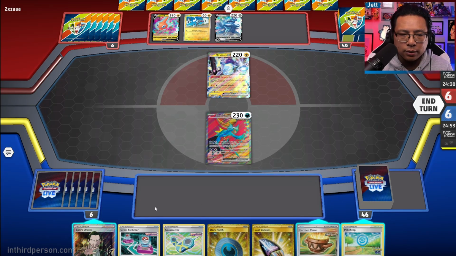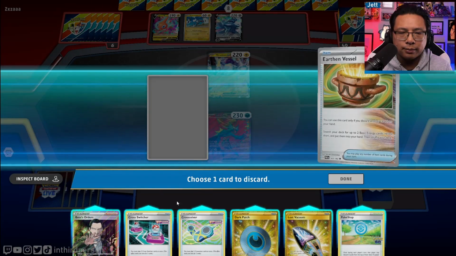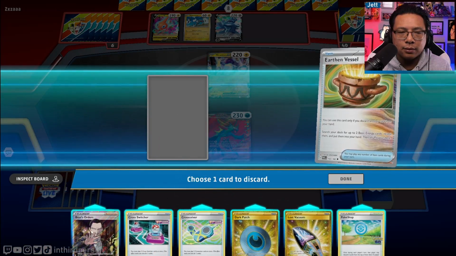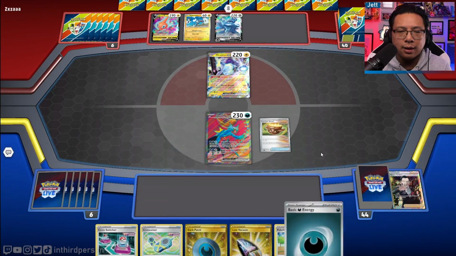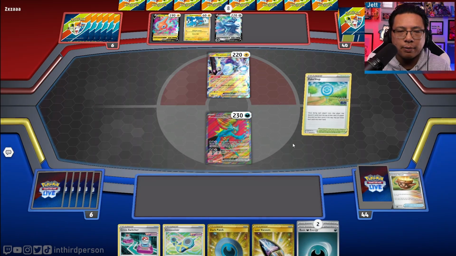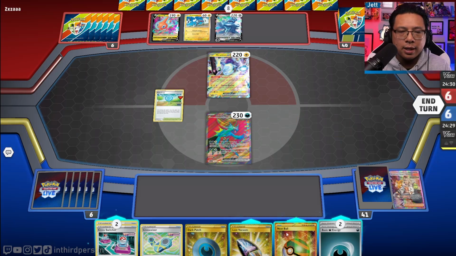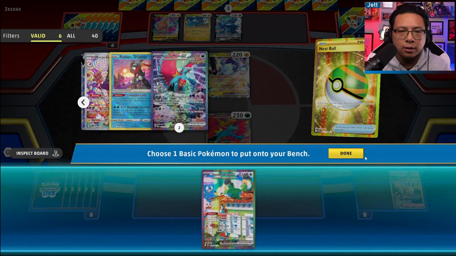Okay, we get an Earthen Vessel. Let's go and get rid of... The Crossceiver might be helpful. Let's go and get rid of Boss, because in a worst case scenario, we could get that back with a Crossceiver. Let's go and PokéStop, and hopefully we get a VIP Pass or something here. Okay, we get a Nest Ball. Nest Ball's good. We can get a Squawkabilly here.